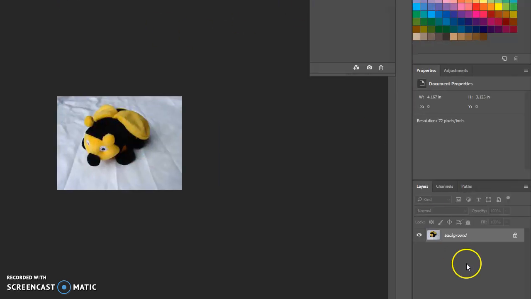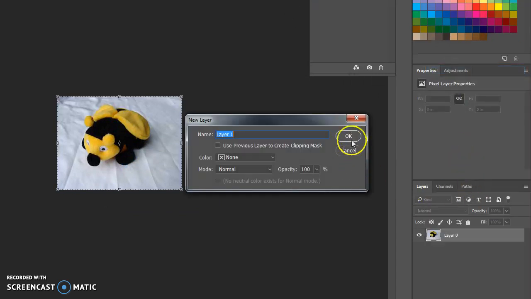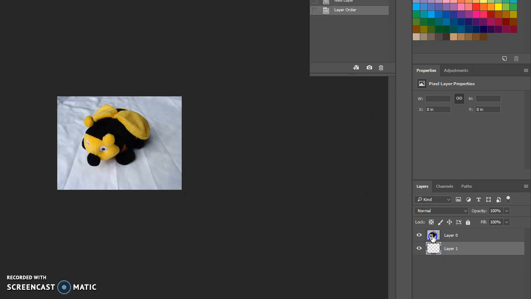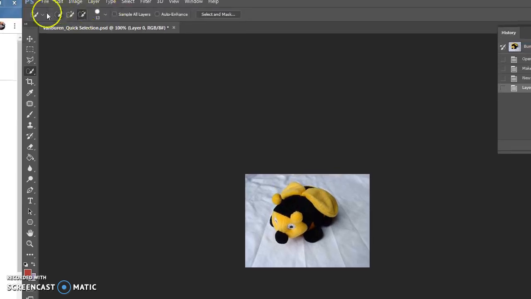Go ahead and unlock this layer and add a new layer. Put your B on the top layer and make sure you're on the B layer. And now we can play with the tools. So we need to find the quick selection tool. It's not there. Not there. Oh, there it is, quick selection tool. So I have the quick selection tool, and anytime you pick a tool, there's usually a few more settings at the top.